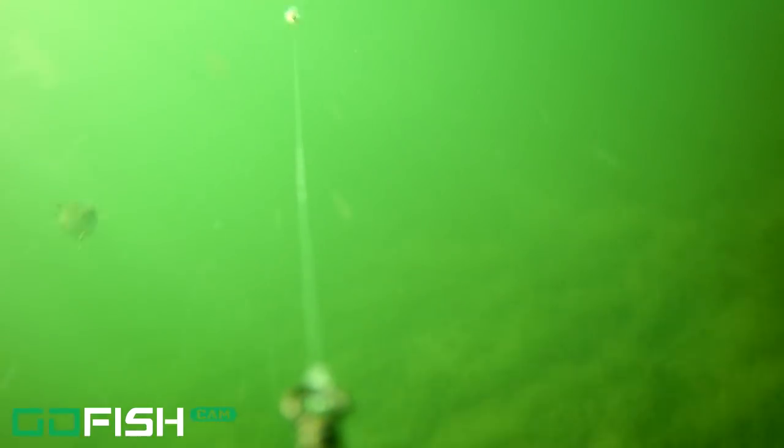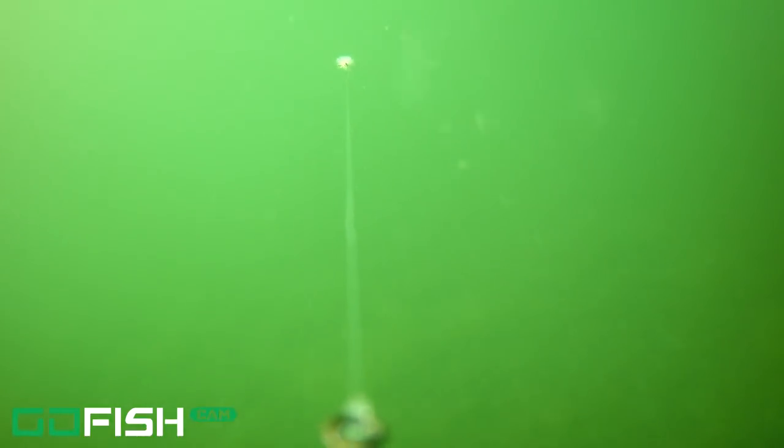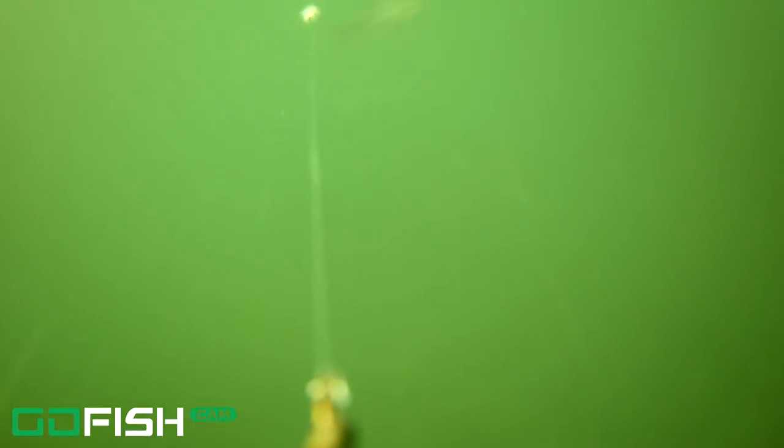Look at that — slam this fly! First off we start with the white demon fly. You can hear this thing spinning. Multiple trout come in during this segment really fast — I think this one has a lot of loud vibration — but then they back off and get close. I don't know if it's just because they don't like the white color on this day. It was a pretty bright, sunny day with clear water, and white is a very bright color as it reflects all the light hitting it, so the fish would often trail it but not hit it. The vibration, even though it brings them in quickly, seems to really turn them off fast — some come in and then zip away just as fast as they came in.